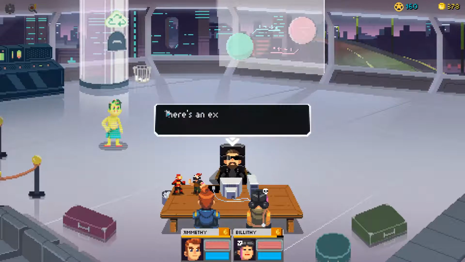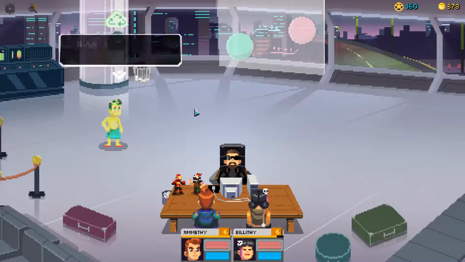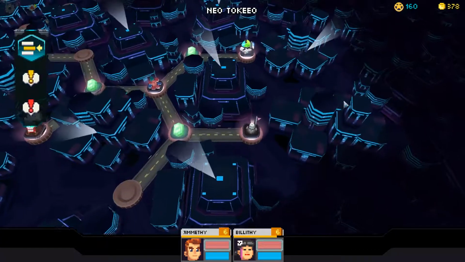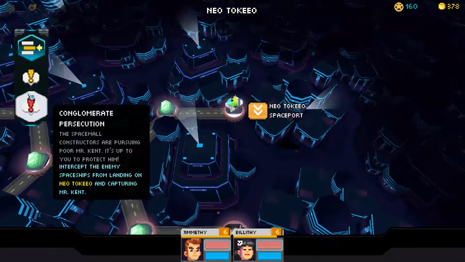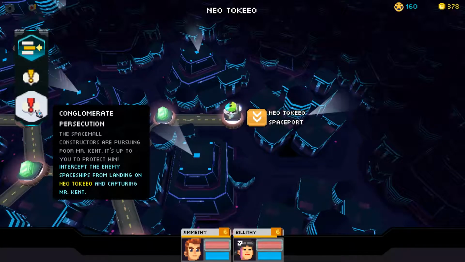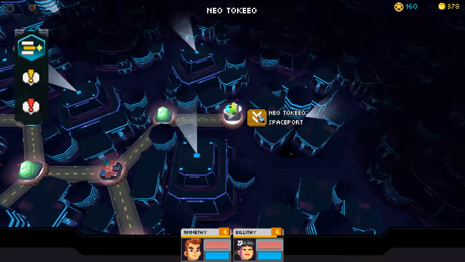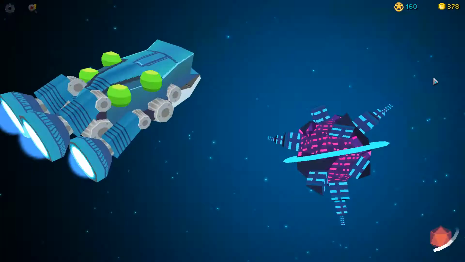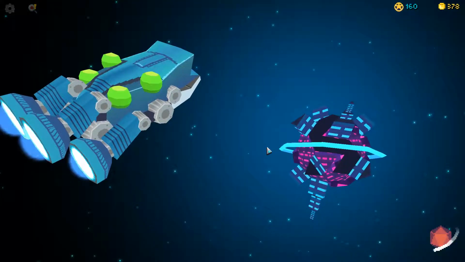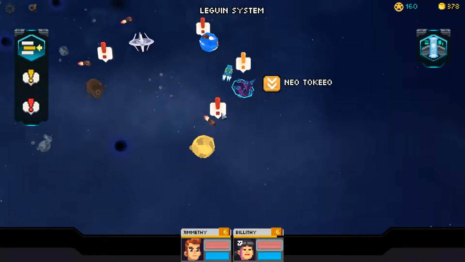You're contractually obligated. So we'll go through this a little bit quicker, just because I'd like to show you at least what this is. This might actually just be a space... It's up to you to protect him. Intercept the enemy from landing, so we actually need to go back... Oops. Back into the air. So I'm not sure how it's gonna work out, but we'll see. Space travel. Oh, good.